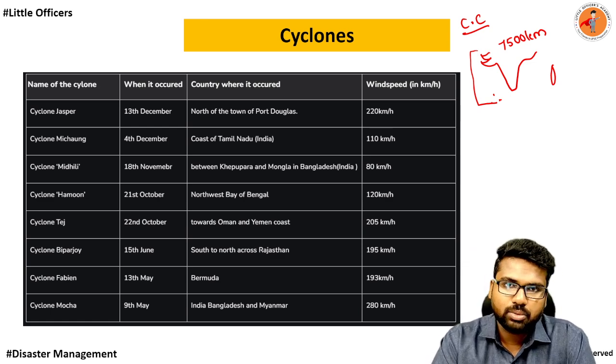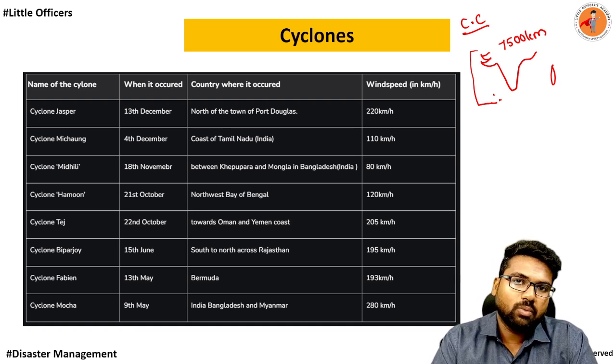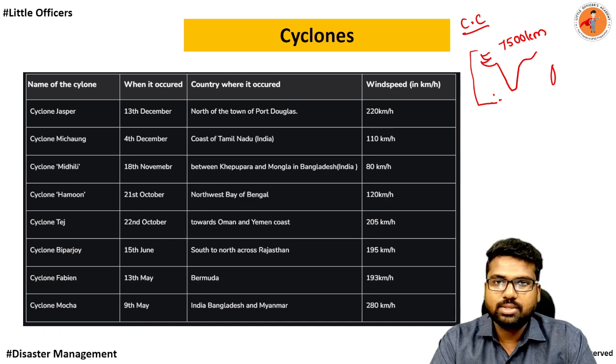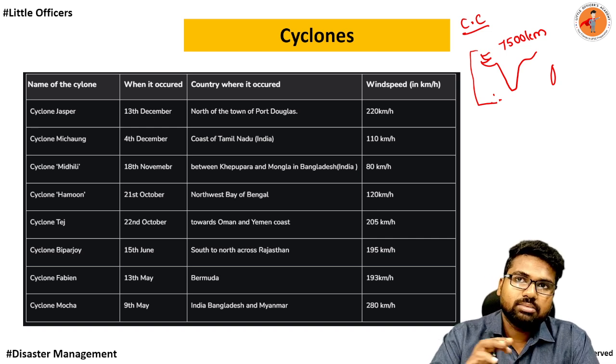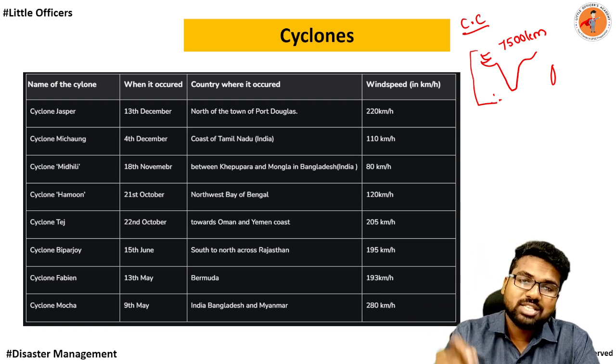You don't have to write only these examples, but there are some which are once in a while variety. For example, you can write about Hudhud or Phailin, or Fani. These had a peculiar behavior, their strength was different, so you may have to focus on them particularly because they may ask a specific question on them.